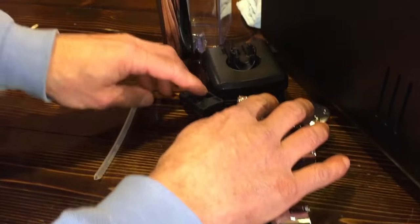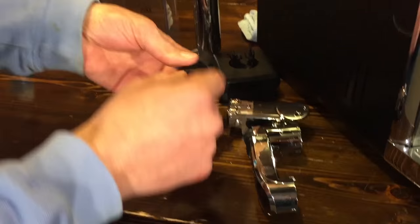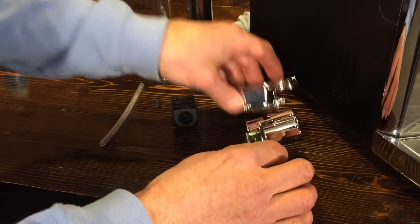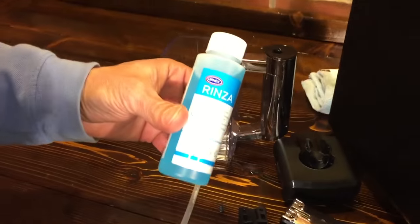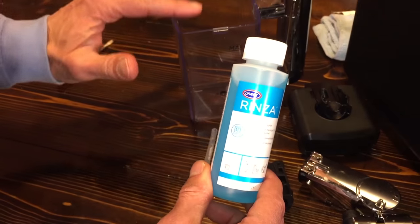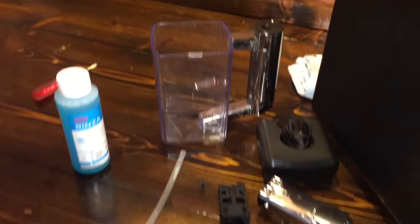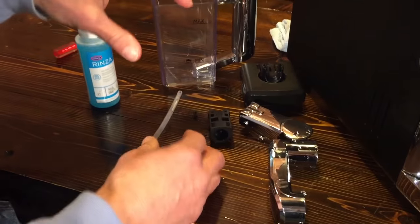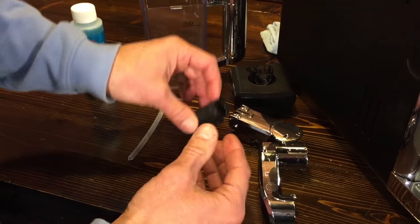The big lid and everything else — the rest you can just rinse out by hand, easy enough. Just put it in the sink and rinse it, make it all nice and clean. Or if you want, you can take some of this Urnex Rinza — get a link for that — with some lukewarm water, stick it in, fill up to the max line, drop all these pieces in, let them soak a little bit, take them out, and then rinse these under the sink. Then you can put it back together and you're good to go.